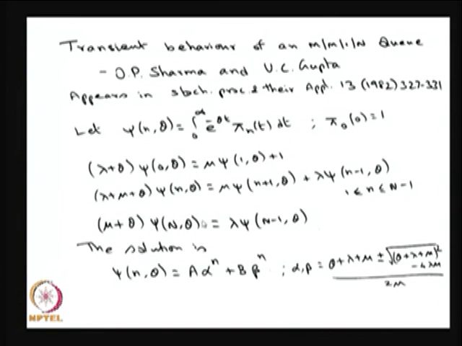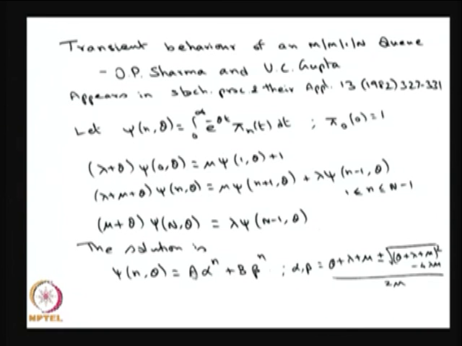You have to solve this system of algebraic equations in terms of theta. Once you are able to solve this and take an inverse Laplace transform, that is going to be the system size at any time t. You can start saying that the solution is of the form a times alpha to the power n plus b times beta to the power n, where alpha is equal to this plus something, and beta is equal to minus something, minus the square root of this expression. So, you have alpha as well as beta.